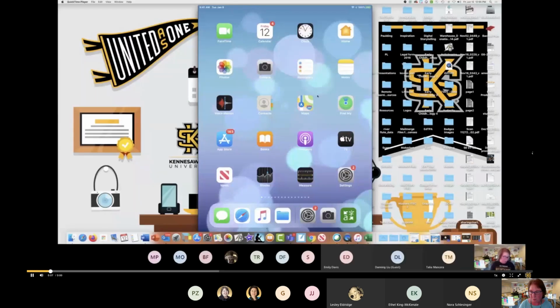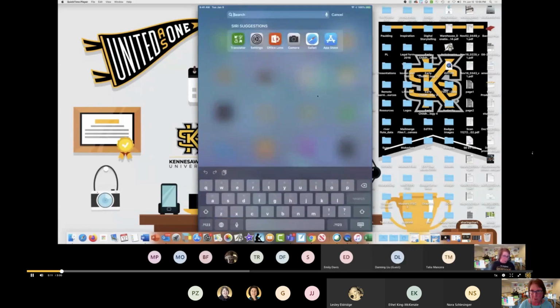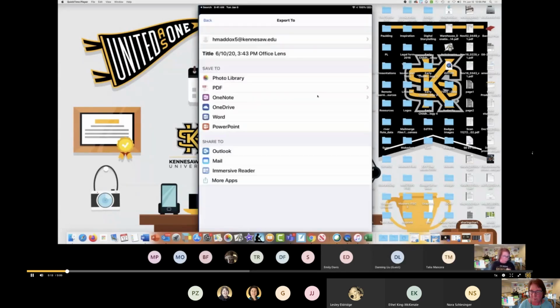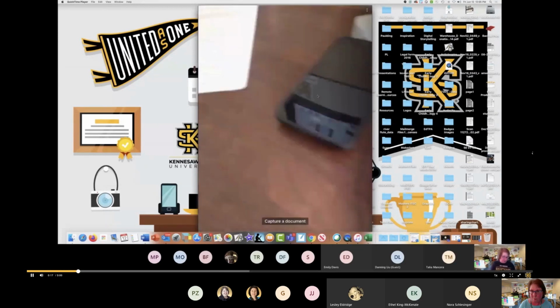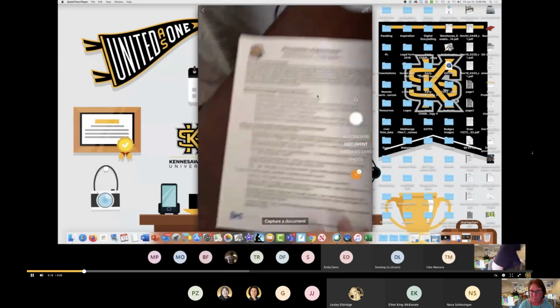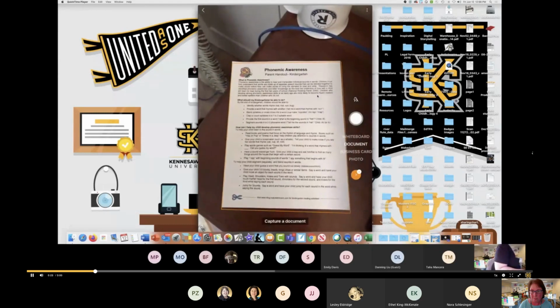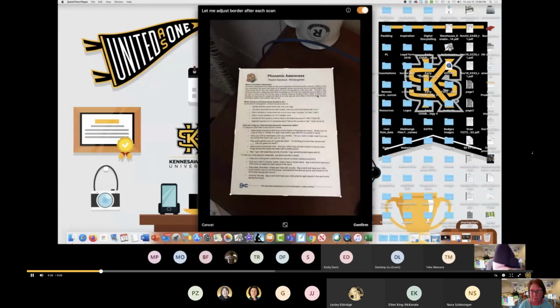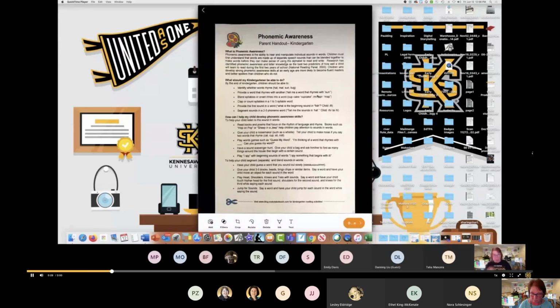I want to show you is Office Lens, and you'll see it's right up here at the very top, and it's a Microsoft product as well. And let me show you how this works. So, all right, I have a document right here. Okay, confirm. All right, there we go. Okay, so you notice that there's my document.